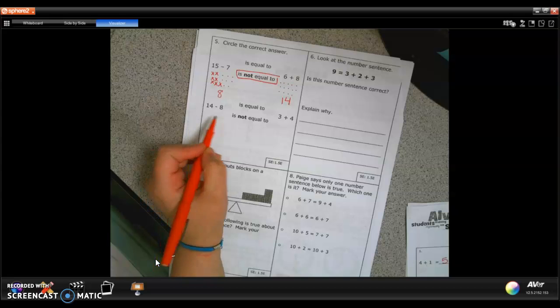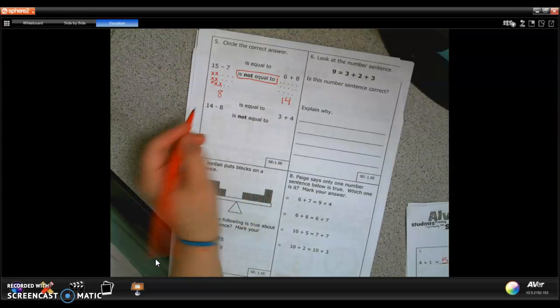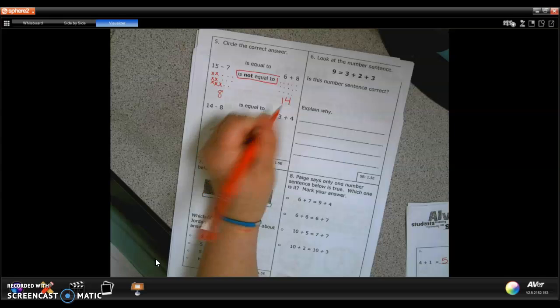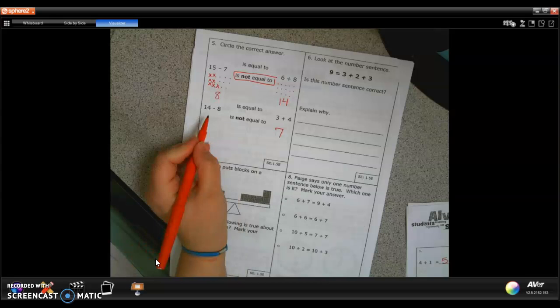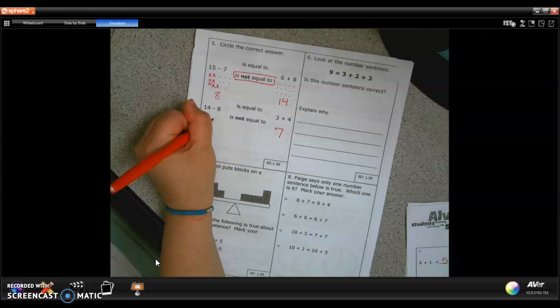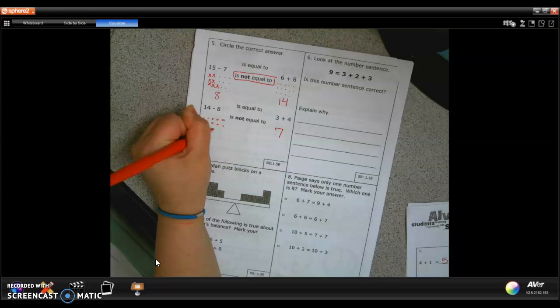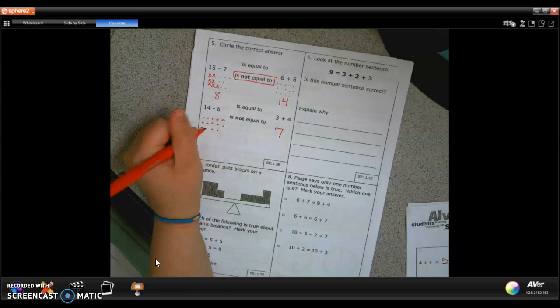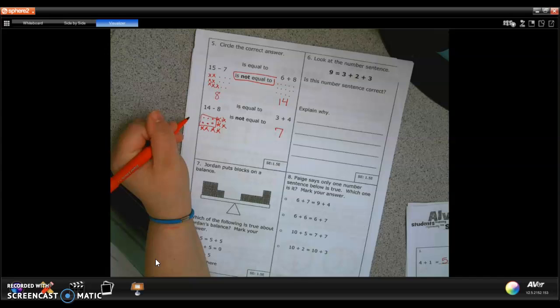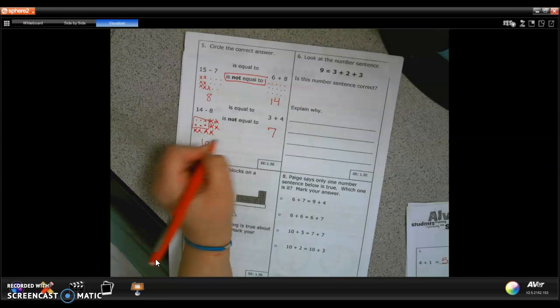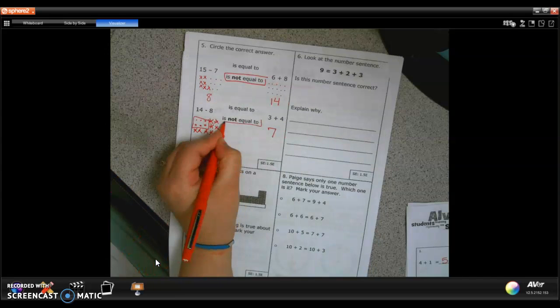How about this one right here? 14 minus 8 and 3 and 4. Well, I'm going to start with the addition over here. So I know 3 and 4 is 7 because I know 4 and 4 is 8, take away 1. Now here I have 14 minus 8. So I'm going to draw my picture again because I like to draw a picture with subtraction because I get tripped easily on subtraction. So I don't want to make an oops. So I drew my 14 and I'm going to get rid of 8 dots. So I'm going to get rid of 4 and 4 more. And I see a group of 6. So I know 6 and 7 are not equal.